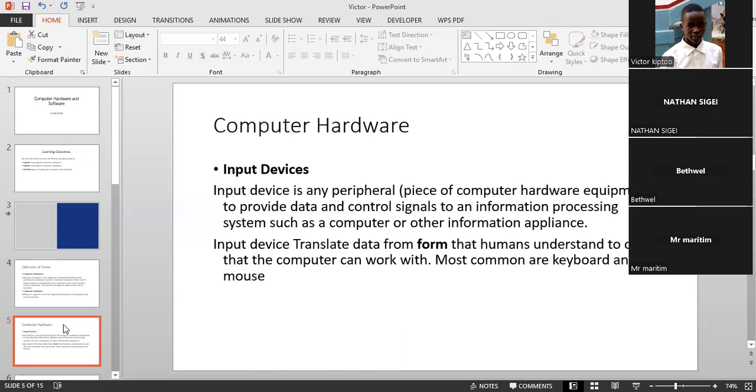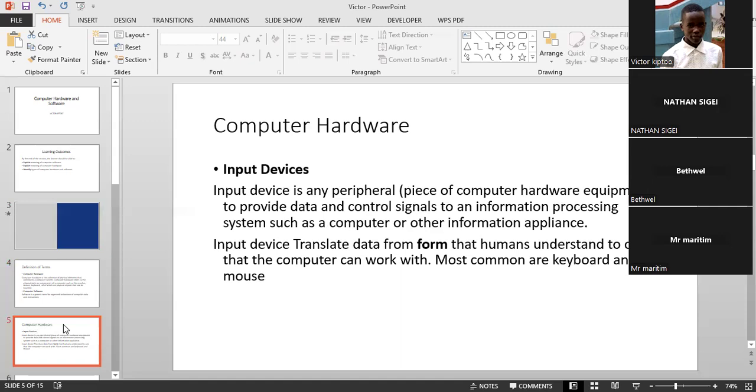So next on input devices. For hardware components, we have two types of devices, which are input devices and output devices. We can define input devices as any peripheral, which means a piece of computer hardware equipment, to provide data and control signals to an information processing system, such as a computer or other information appliance.